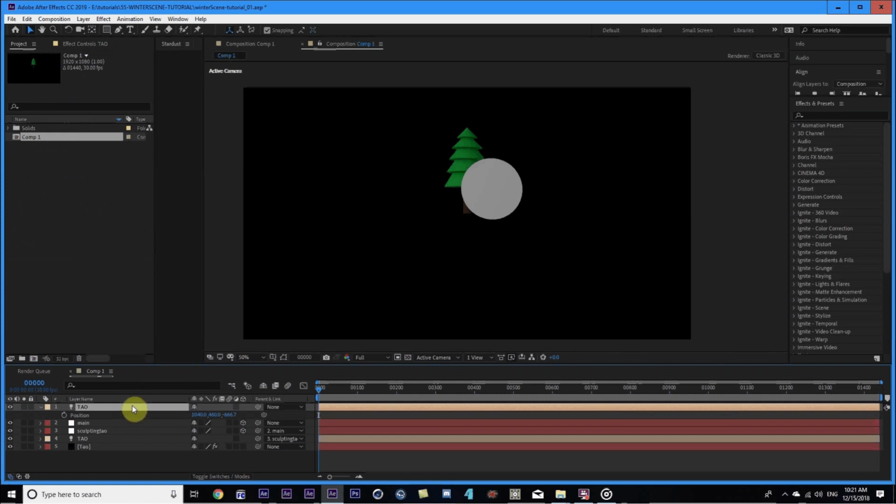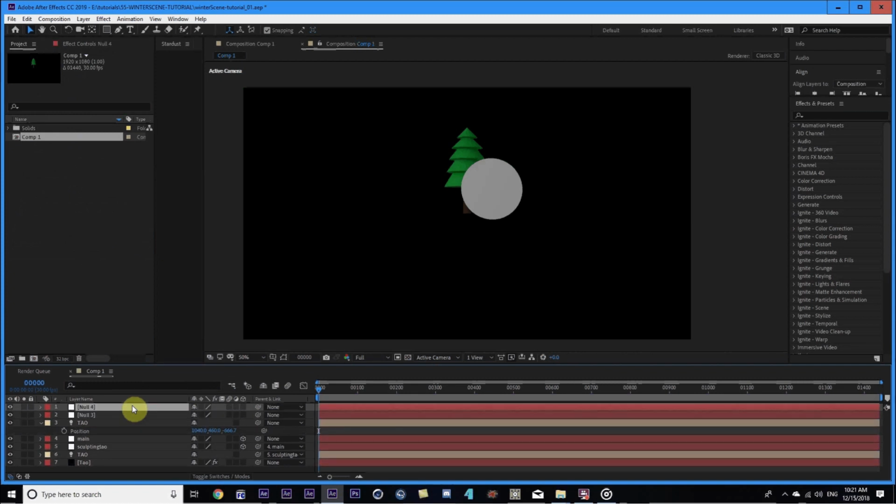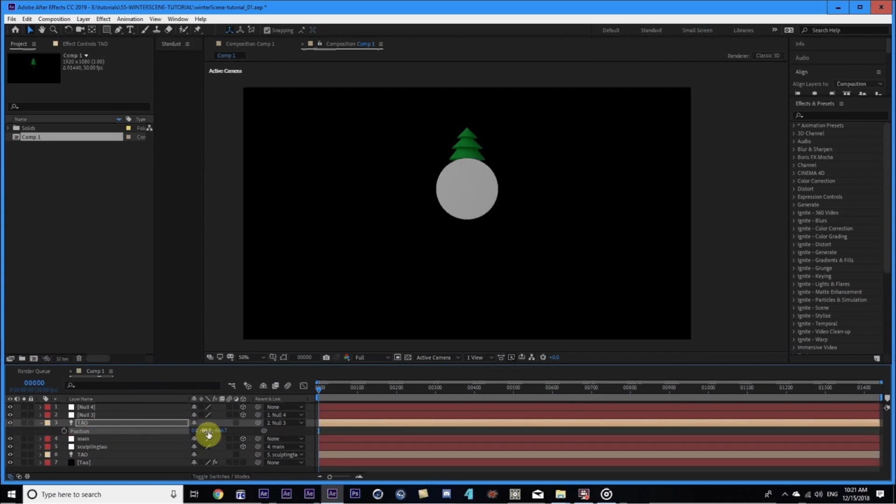Let's make also a little null hierarchy here. So let's create a new one, Control Alt Shift Y, and let's make another one, Control Alt Shift Y again. And let's make both of those 3D. Let's attach our light to the first null, and let's attach the null to the second null. So we can here center this one out. So let's set that 0, 0, and 0. Now we're gonna stretch this one.